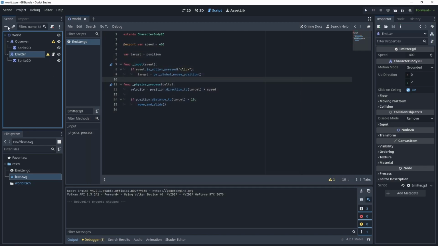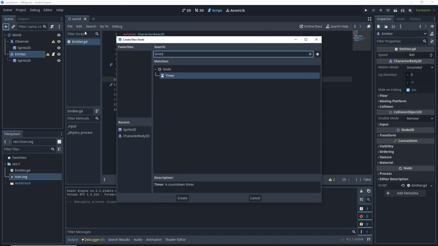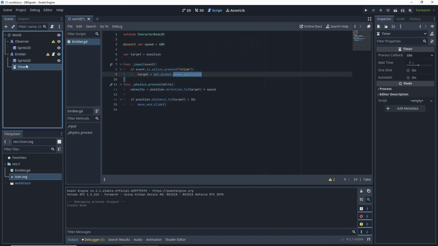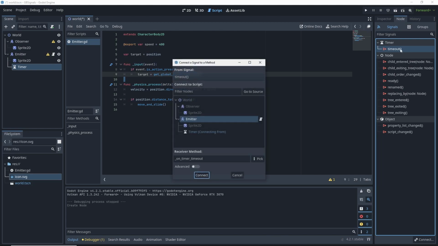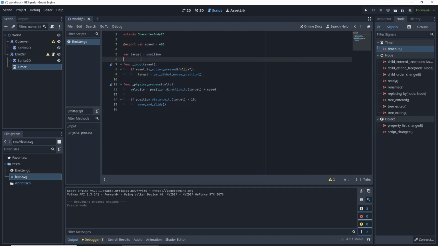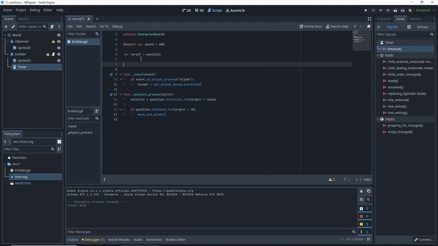Now we want to add a timer node to our emitter, and this is when we'll do our first connection to a signal. So in the node, we can click here to connect our signal. I will show you real quick on how to do it within code.